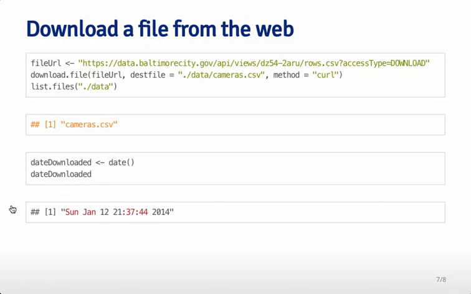An important component of downloading files from the internet is that those files might change. For example, if they update the cameras, there might be a new set of cameras and the data that we're analyzing might be different. So you want to keep track of the date that you've downloaded the data, and you can do that with the date function. You just assign to date downloaded the command date, and that will give you the date that those data were downloaded. With those data having been downloaded and knowing the date, you can go back and see if you can find the right version of the file if you have trouble later on.